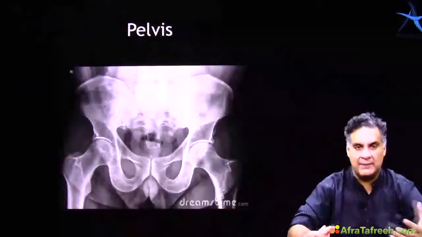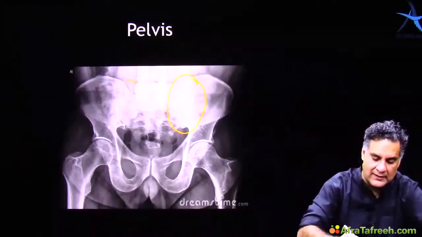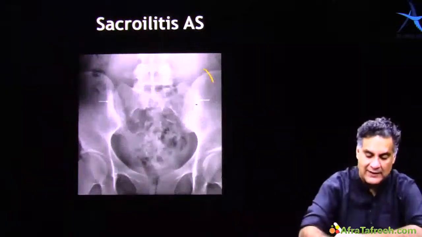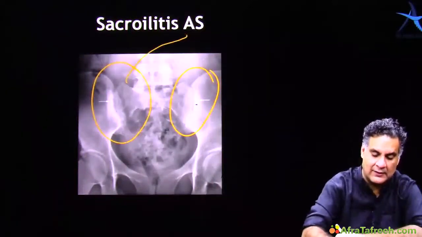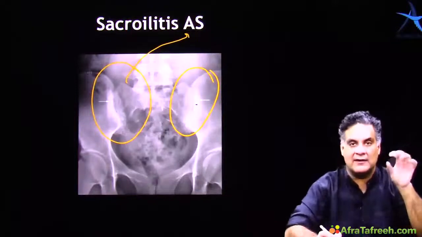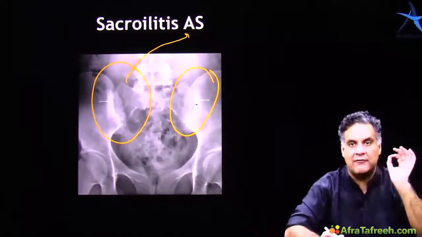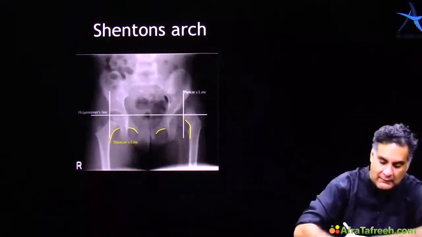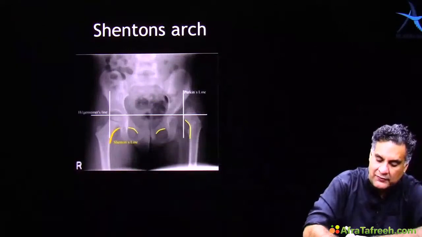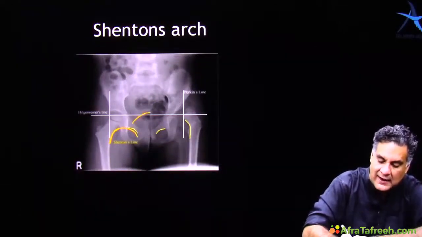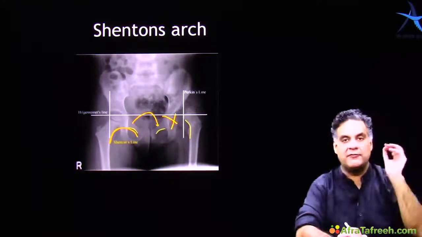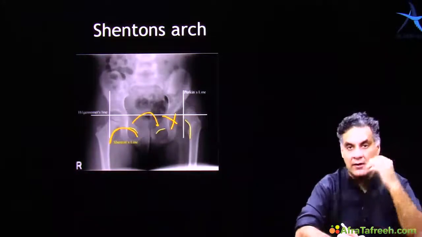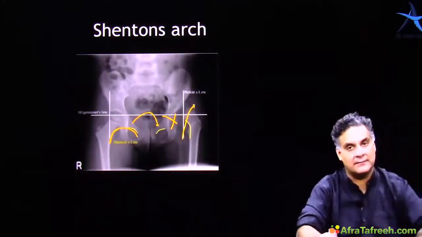And then if I look at the pelvis, I must always remember as a clinician to look at the sacroiliac area, more so in a young man with low backache who might have sacroiliitis, and I might be thinking about a condition called as ankylosing spondylitis, which is HLA-B27 positive. A very, very, very important point you should keep in mind. And similarly in the pelvis, remember to draw the arches between the upper end of femur and the pubic rami, and this arch will be broken in cases of fractures involving the acetabulum or the head of femur, the neck of femur, or a dislocation like you can see here.